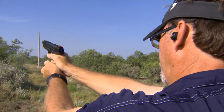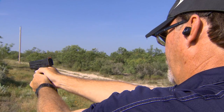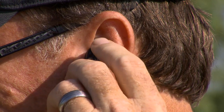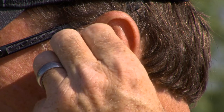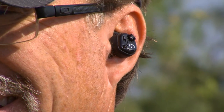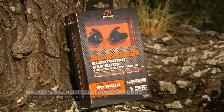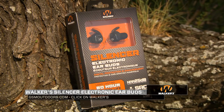What that means is, when there's a loud boom from a gun, it's going to help reduce that sound that's coming in. Independent volume control, an on and off switch, and omnidirectional microphones so that you have a full dynamic range of hearing, with speakers that deliver a crisp, clear sound when you're not in that mode of protecting it, say at a big concert, the work site, or once again pulling the trigger. You can hear your buddies talk at a normal level, but when those big sounds come about, it'll block those.